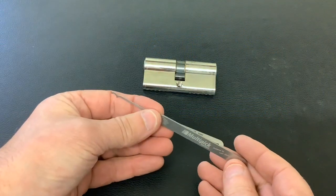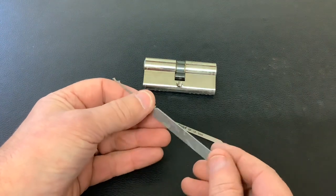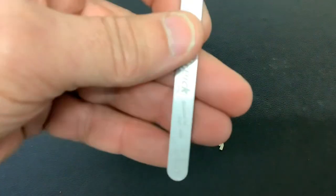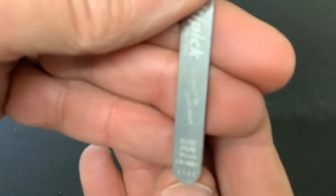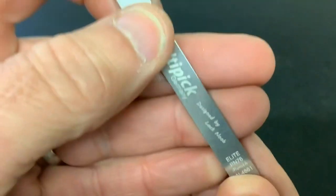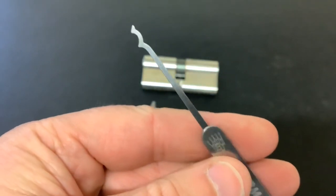I'm still playing about with those picks sent to me from Multi-Pick. I got a set called the Elite 39, which was actually put together by Lock Noob, and this one was designed by him — it's called the Monath. Let me zoom in and show you. There you go, the Elite PN76 Monath, designed by Lock Noob, and that's the profile on it.